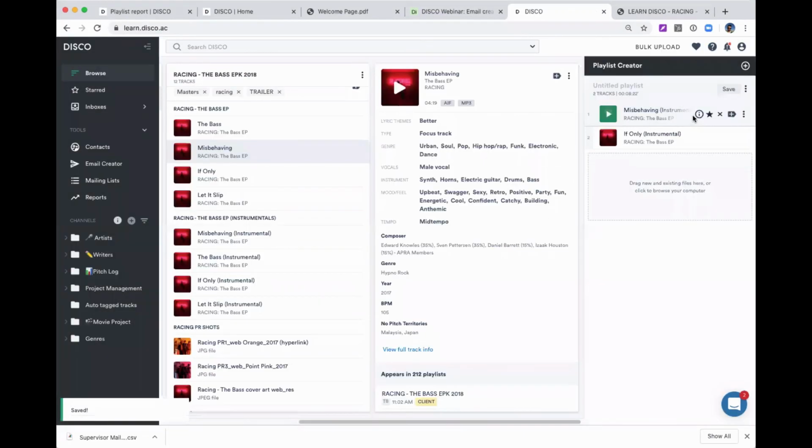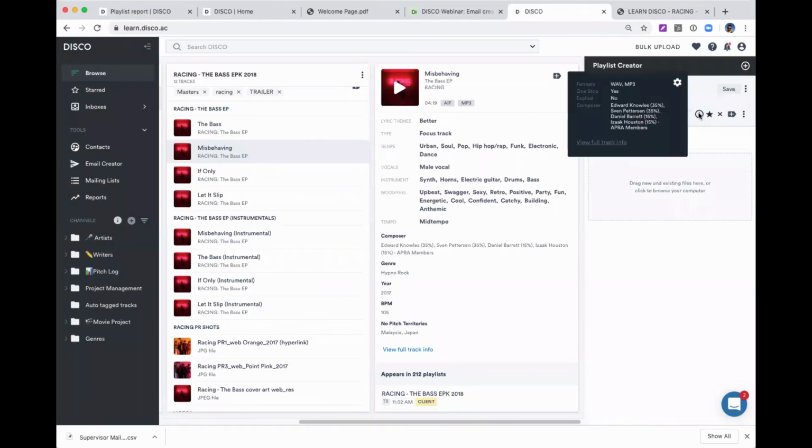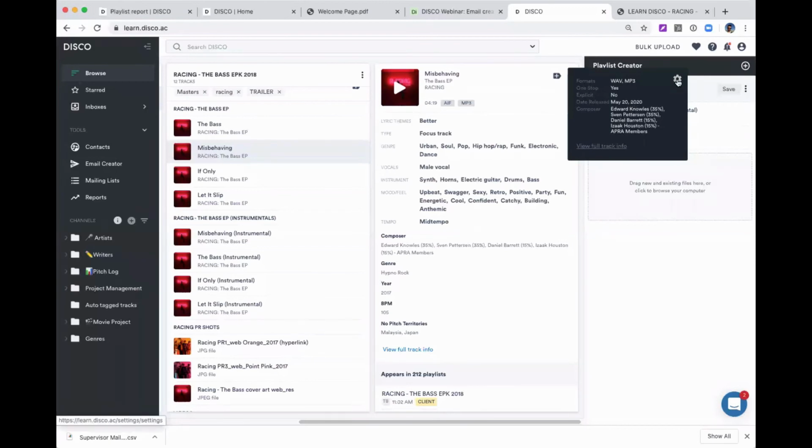So I want to go to my little info hover, and on our info hover on any one track, we can choose which fields we see here. So I really want to know if something is one stop right off the bat, if it's explicit, its release date. So I've chosen these fields. How do I do that? We've covered this in other webinars, but I'll just do it quickly.